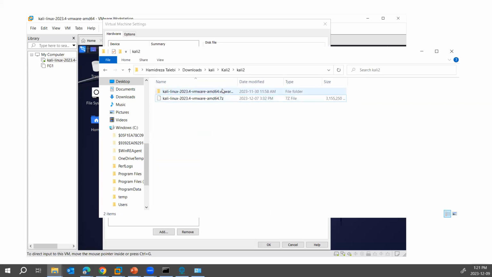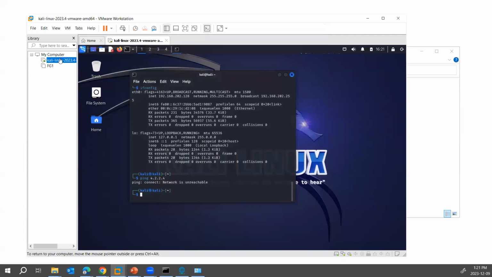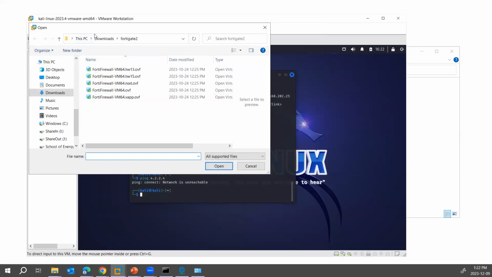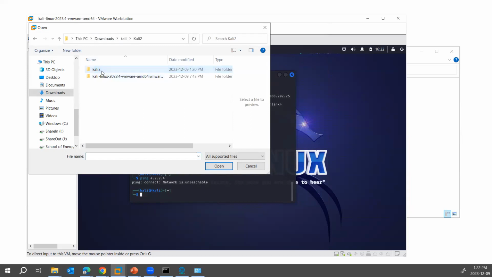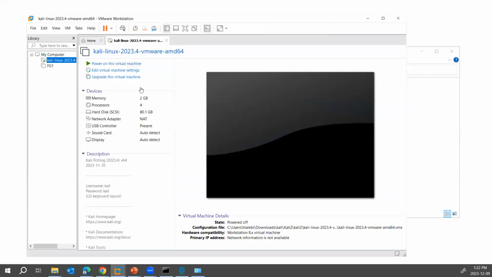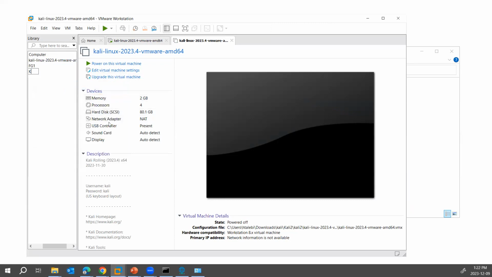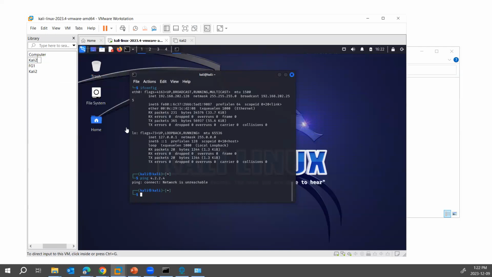Also, you can use the official website of each distribution. The benefit of this website is that it doesn't need any installation. You just extract it and then you use it. So that's Kali number 2, and that's my Kali number 2 that I'm loading here. I renamed this one to Kali number 2, and I'm also renaming this one to Kali number 1.